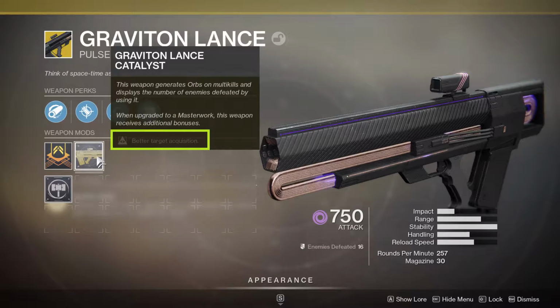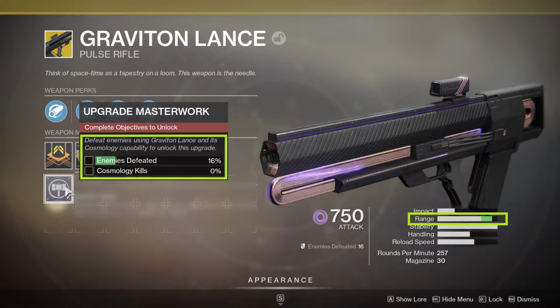This weapon does have a Masterwork Catalyst you can acquire. Once it is punched out, you get better target acquisition. As you can see, I just put this Masterwork on the weapon, and your requirements to unlock the Masterwork are enemies defeated and cosmology kills.